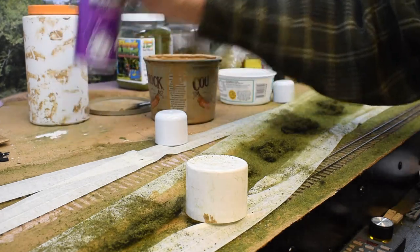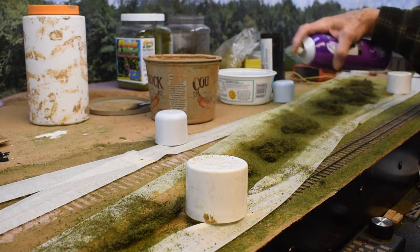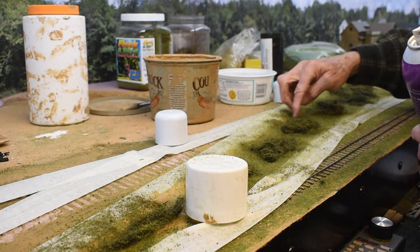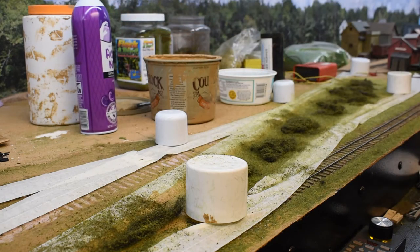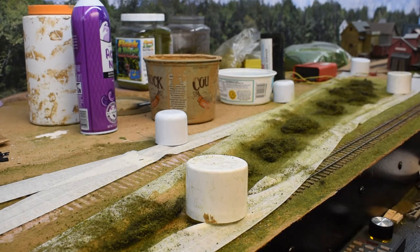That's it for that. Another little coating of hairspray to tie everything down — keep everything away from the tracks. And that's it, that's done. I'll put some stones or sticks or anything around in there later after everything's all done and the track's ballasted. But basically that's the scenery done — didn't take probably five minutes to do that.